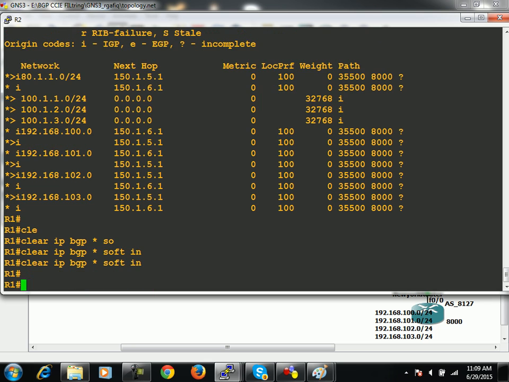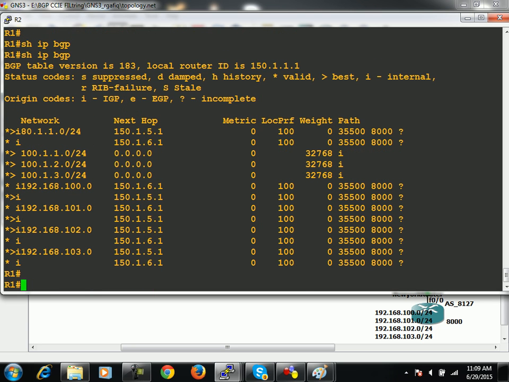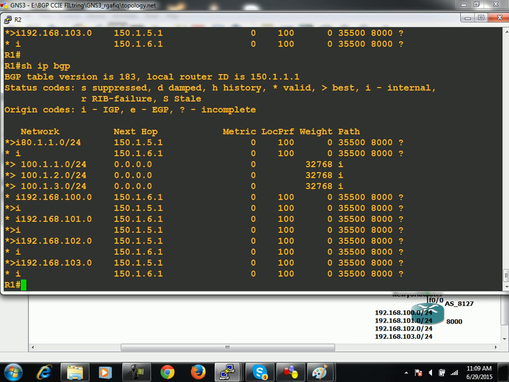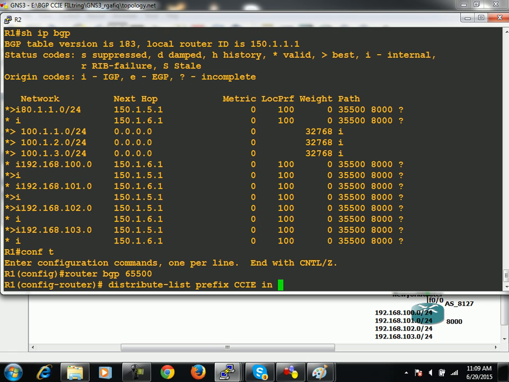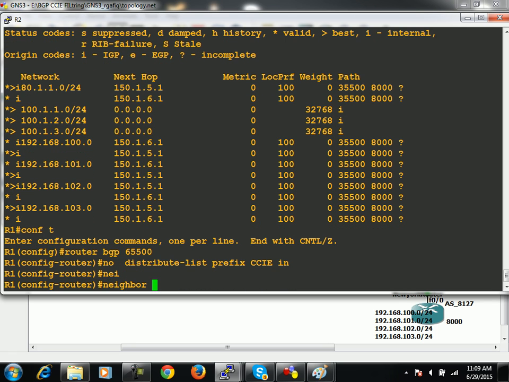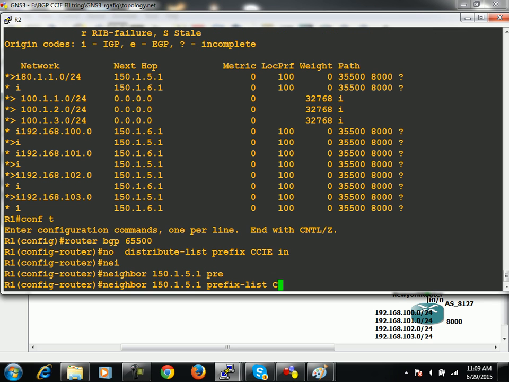Let me show you. Show ip bgp. Now do one thing, apply it for neighbor 150.1.5.1, prefix list name was.